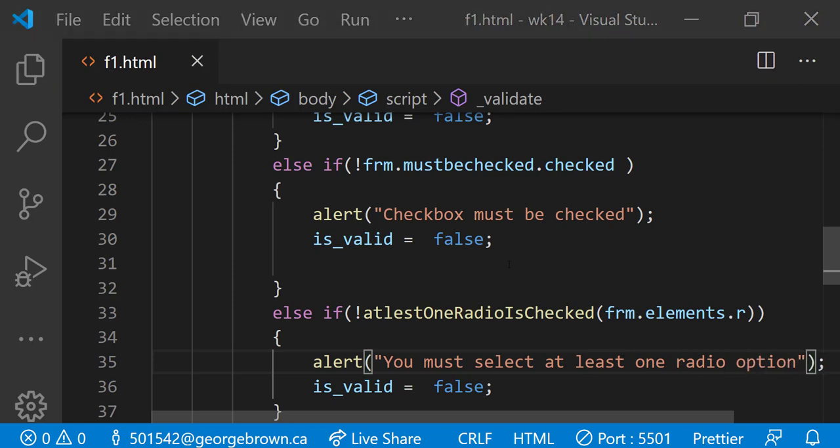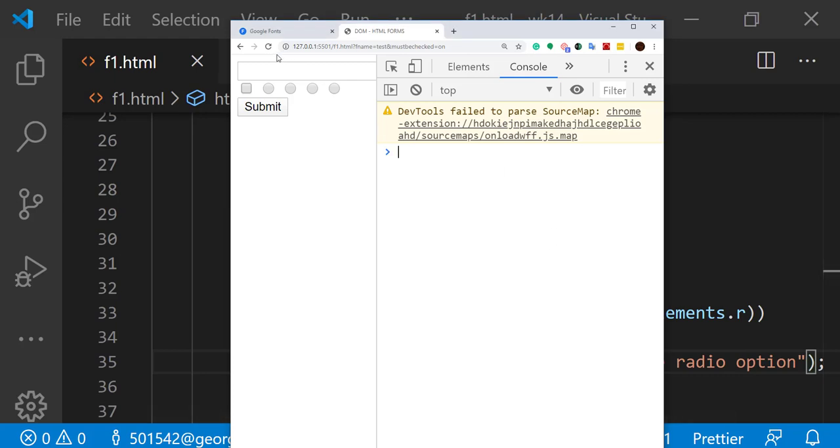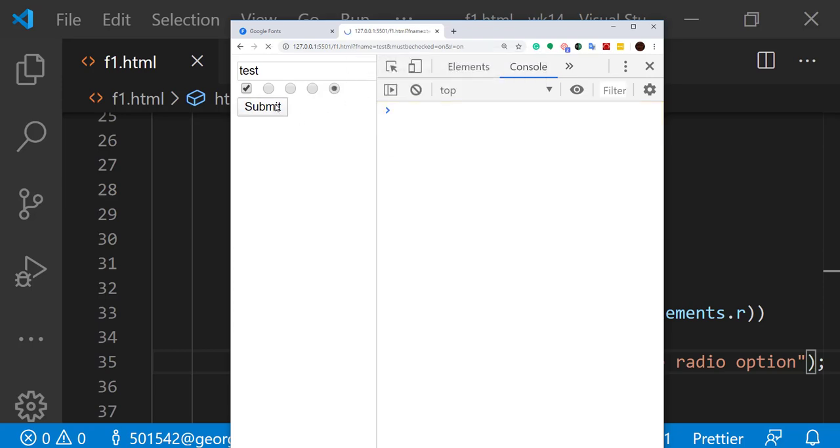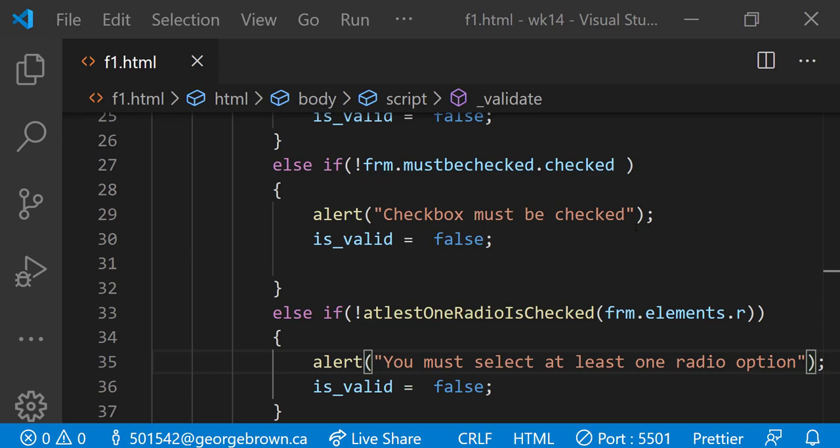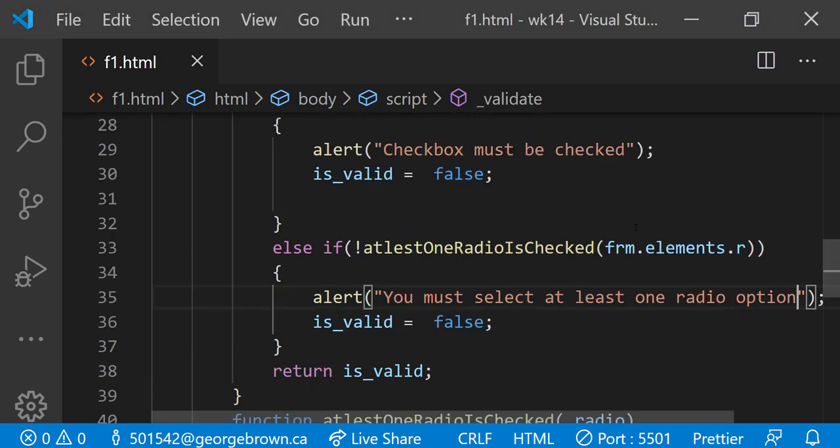Okay, so that I did. Let's go back to things. I hope it works. So I'm going to come over here, submit. Still name works, so I'll put test in there. My checkbox does work, right? And come over here, you must select at least one radio option. So I'm going to select, submit, everything works like a charm, right? So I have validated that.